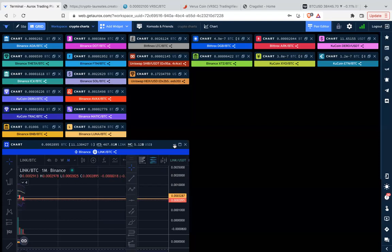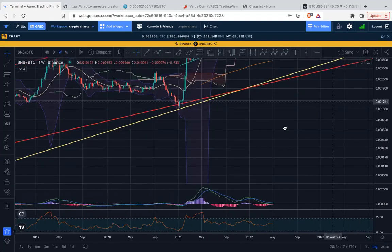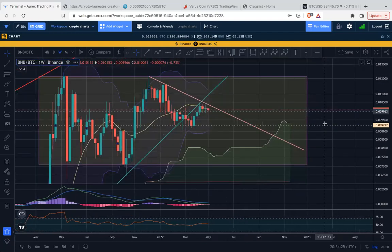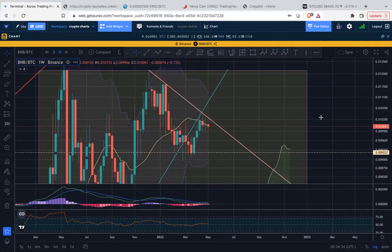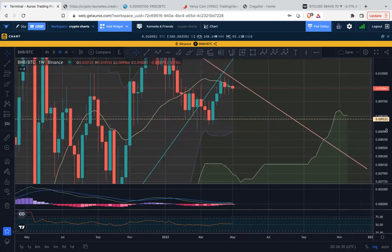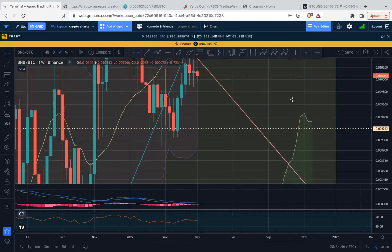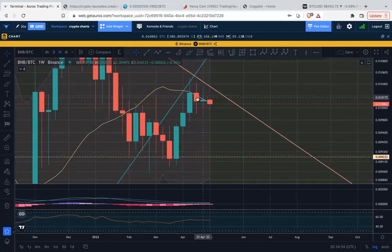Okay, so we've got BNB now. It'll be interesting to take a look at the monthly after we've broken down some decent levels here. However, on the weekly, we've broken down, we couldn't hold this. We broke down this 20-week moving average and couldn't hold it here. It was just rejected with selling. And now this week, as the 20-week moving average is lowering, the price is challenging it by getting lower as well. In the previous closing week, it did close below it. This is definitely an intermediate pause candle, with a wick below relatively equal to the wick above, a very thin body candle, expressly below the 20-week moving average.